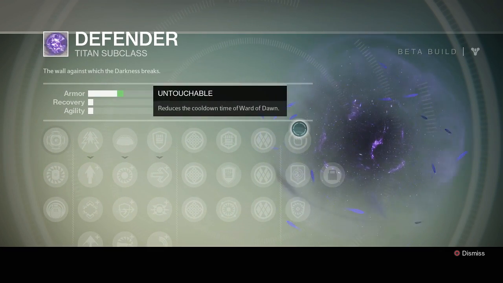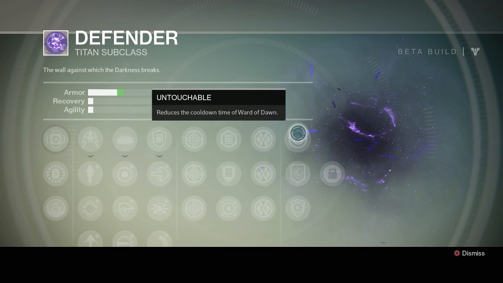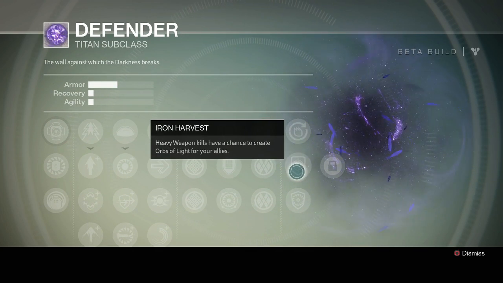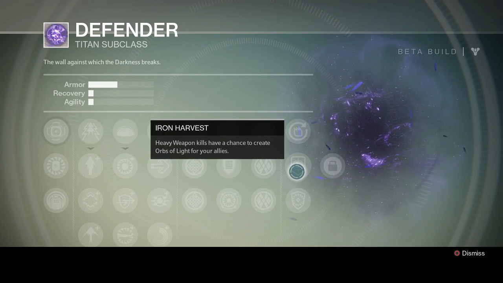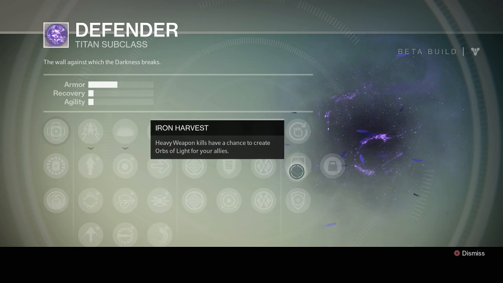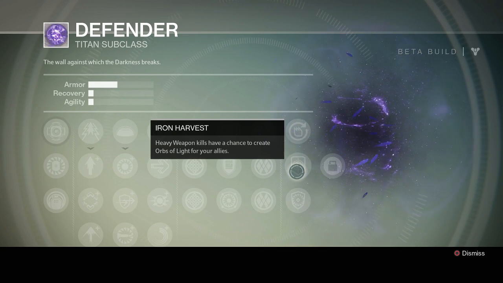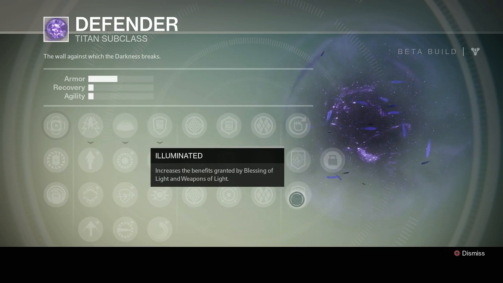We're going to take a look at the last tree, Untouchable. Not only does it increase your armor a little bit, but it reduces the cooldown of Ward of Dawn, very useful. Iron Harvest: heavy weapon hit kills have a chance to create orbs of light for your allies. It really sounds like the Defender Titan is just an orb of light factory if you spec him correctly.